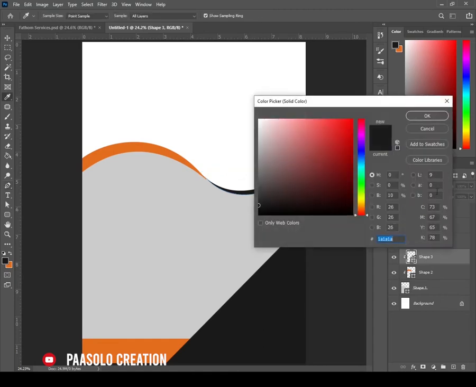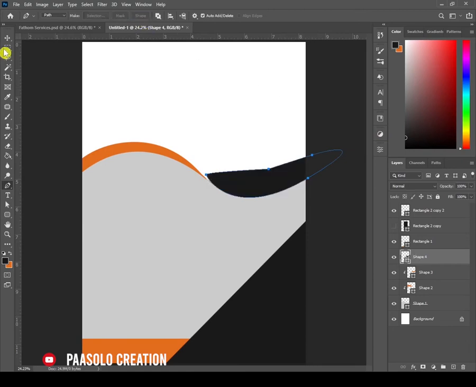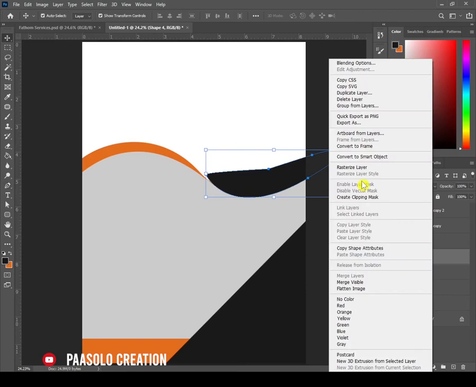Okay, there is one more that we can add. So let me change the color of this one to the same color we have here, and I'm going to make another shape. So I'll add a new layer. The reason why we are creating more shapes is to bring more attractiveness to your design. The more complex shapes and the more skills you have in your design, the better your design turns out. So with your new layer created, we are going to click and drag and make this shape as well. Then let me close this one, and when you are done, you click on shape and boom, we are going to have this. Right click on it and create a clipping mask.